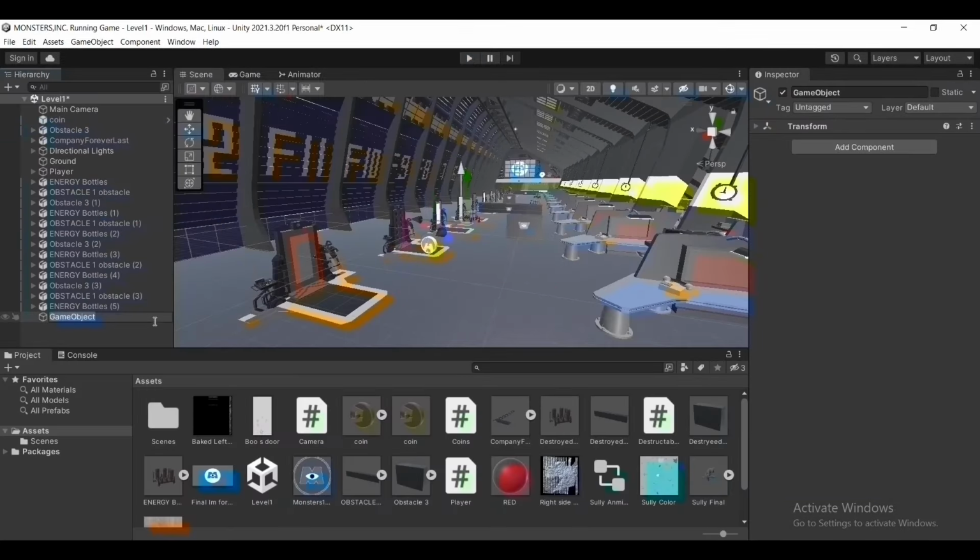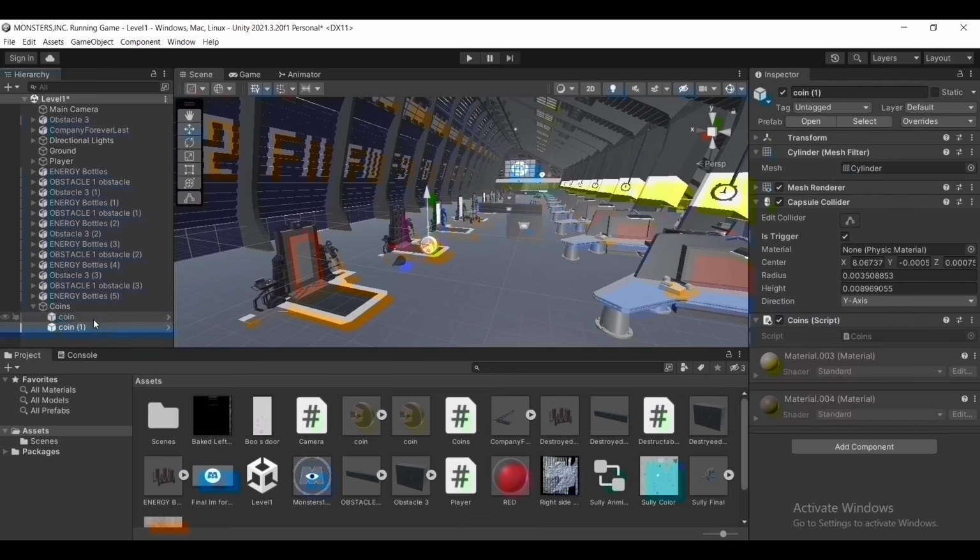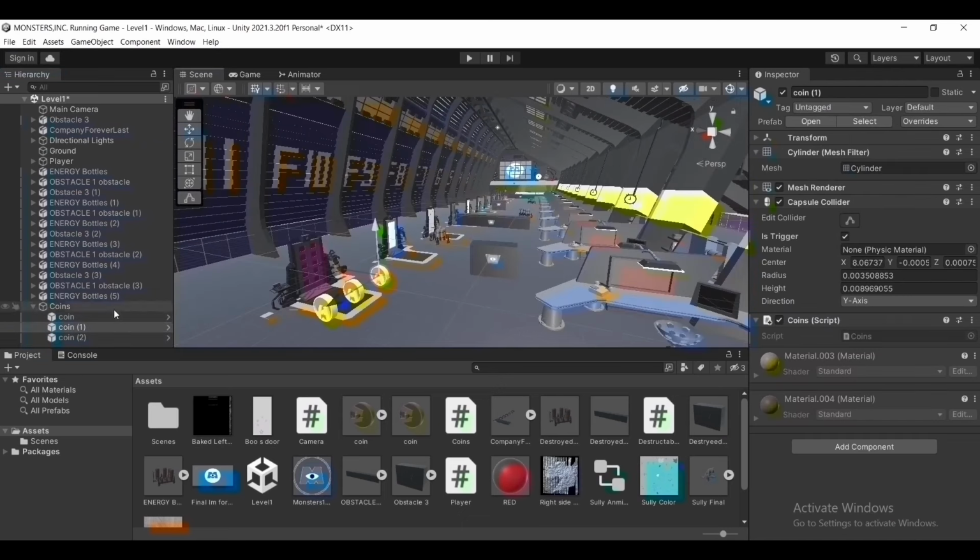Let's create an empty game object and call it coins. It will be parent to all the coins that we will duplicate in our game.